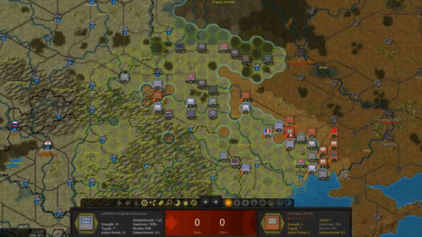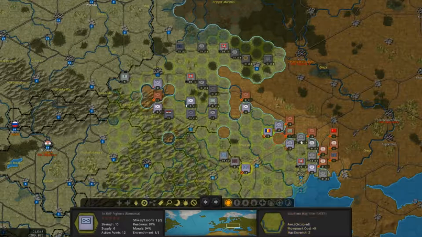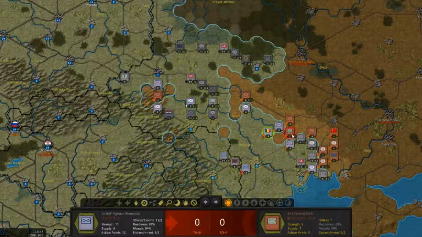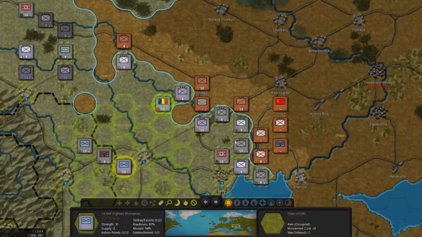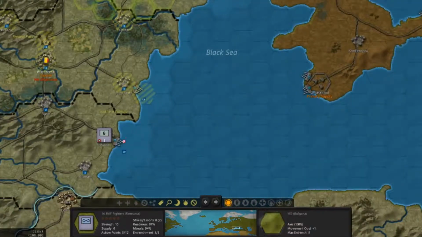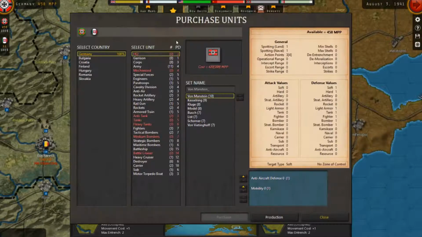Move these guys up, maybe. Yeah, it's that pesky armored unit that's just giving us fits here. But this is not unusual. Usually this line down here on this end of the front is pretty strong. Good terrain, rivers, cities. Yeah, it makes it pretty tough.